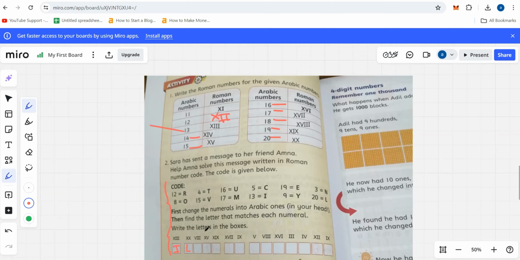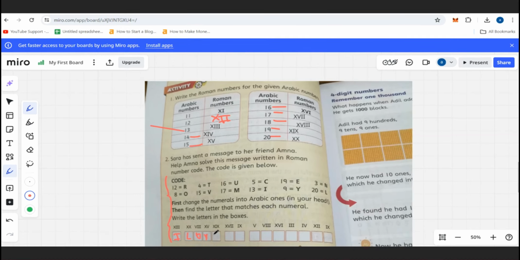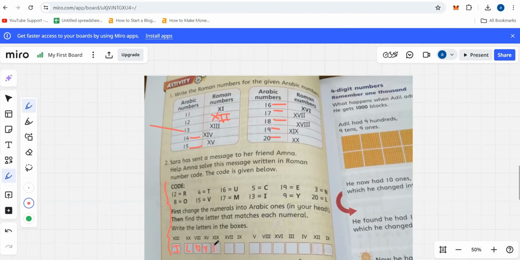In the Roman number VIII, we know it's 8, so we will find the digit 8, and therefore the letter is V. XV: letter X means 10, and V means 5. 5 will be added to 10, so it will be 15. The number is 15, and the letter is V. In XIX, letter X stands for 10, and IX stands for 9, since the smaller symbol is after the greater symbol, so it will be 10 plus 9 is equal to 19. Therefore, the number is 19, and the letter is E. In XVII, letter X represents 10, and VII represents 7. Since 7 is small, it will be added to 10. Therefore, the number is 17, and the letter is M.